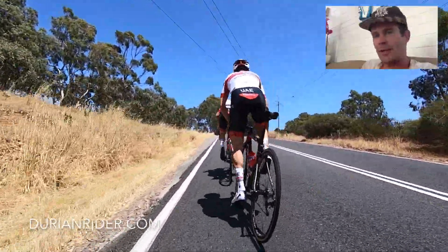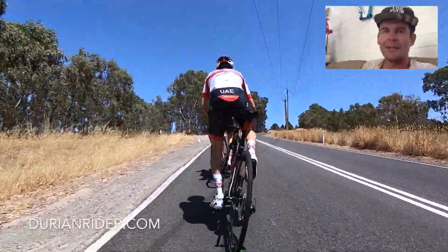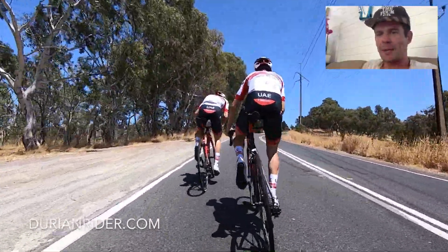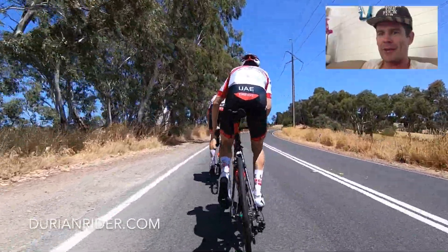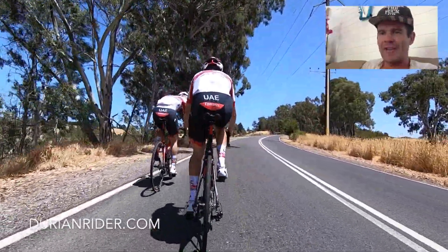I probably don't want people knowing how many watts are going on, but there's watts dropping right now. You know when World Tour riders sling off to the right or the left, the watts are getting dropped. And Ulysses is looking back — he's like, 'the vegan's still there, pick it up, let's drop this vegan.' And I'm just ripping it. I'm about to get out of the saddle because I'm wary of the camera shaking too much. I want to give you guys some good footage, so I'm staying in the saddle as long as I can.